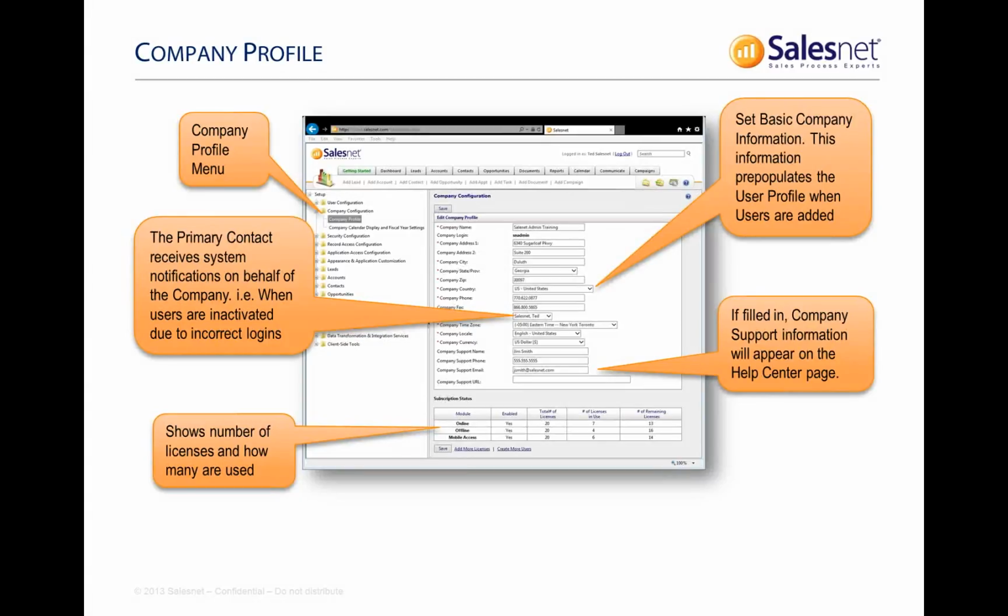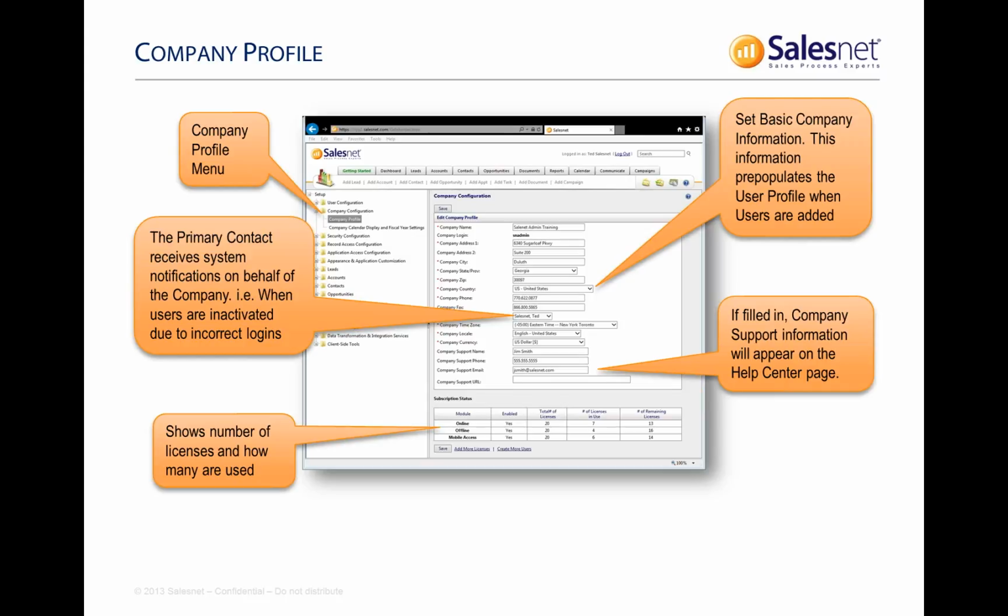level account items. However, there are a couple of little factors in play here in the selection of the primary contact. Okay, the primary contact options are going to come from the users that are listed as application administrators. Okay, so anyone here could then be selected as your primary contact. What that means is they're going to sometimes receive special announcements or information from Salesnet about releases or updates. Also, anyone selected as the primary contact is going to get the auto notifications about inaccurate logins, the lockdown notices when users inactivate themselves.